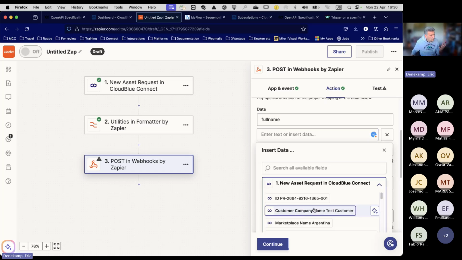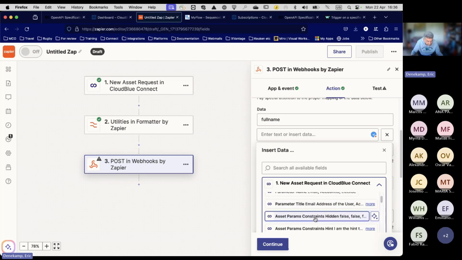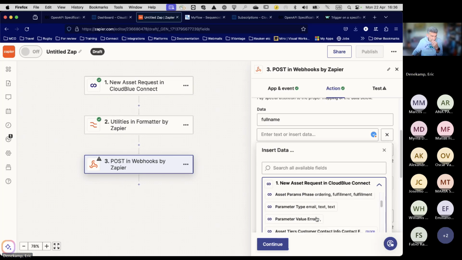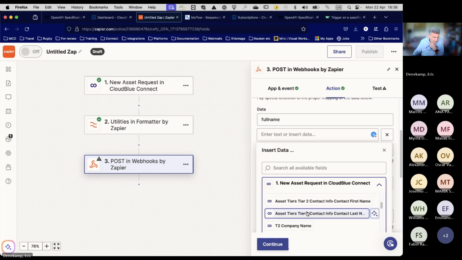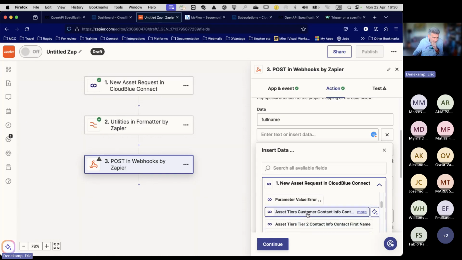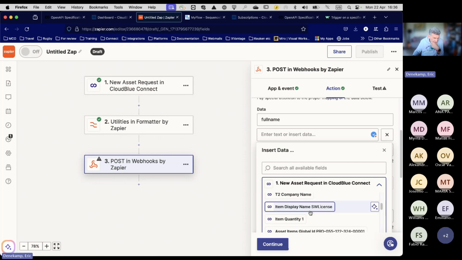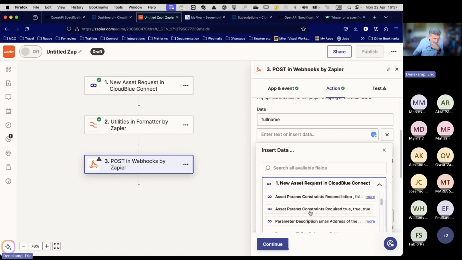And what do we use? We pull that information again from the first step, from the asset request. You can see that the moment you have this is the tier 2. Be aware that what you take, you want the asset tier's customer contact information and not the tier 2 first name, last name. And things are a little bit messed up in this list.